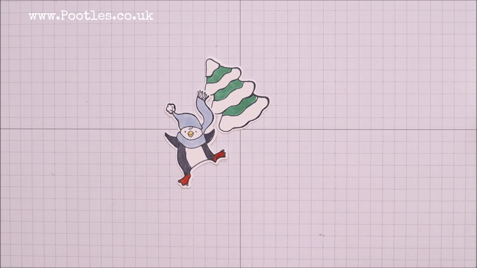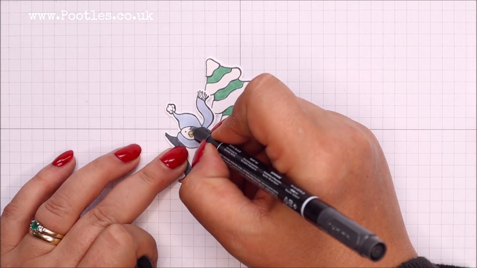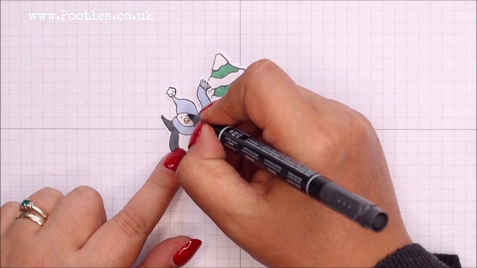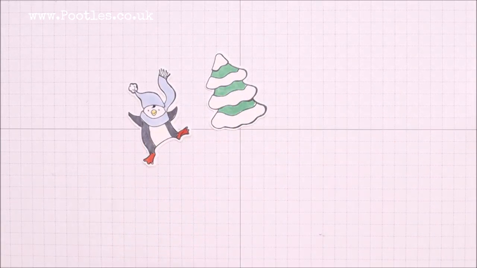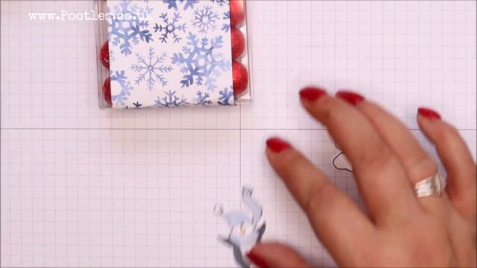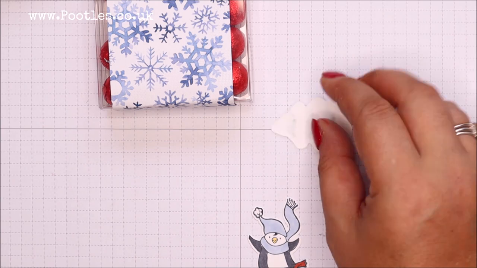I'm really sorry if anybody else has got an Amazon Echo and I've just asked the question and all of yours have started. Didn't think of that as I said it. I'm going to hazard a guess. He's got a little white face and maybe that little curl there is black. And I'm just going to, because I've put my black pen all the way over there, I'm just going to get a Stampin' Right marker that is running out. That's fine. That'll do. Right. Okay. Let's create my scene.